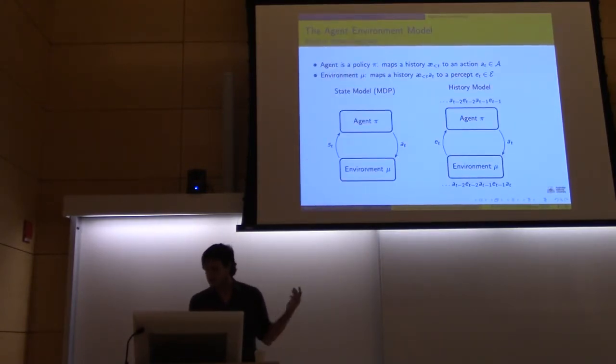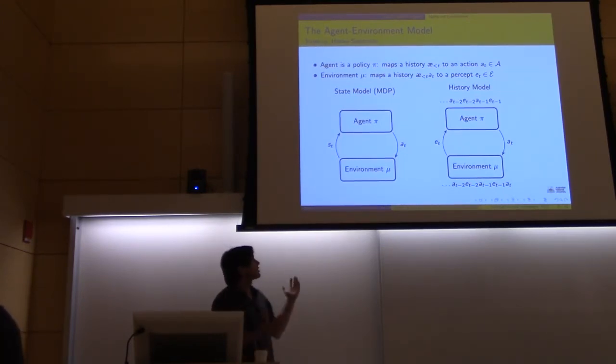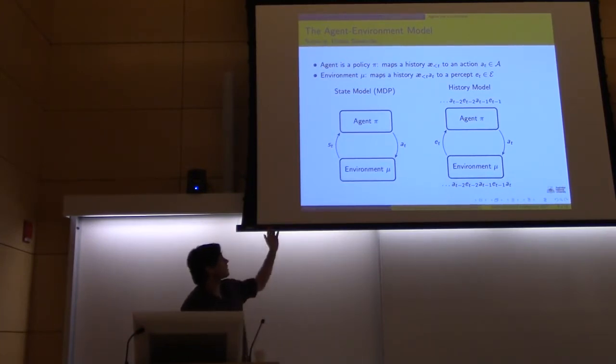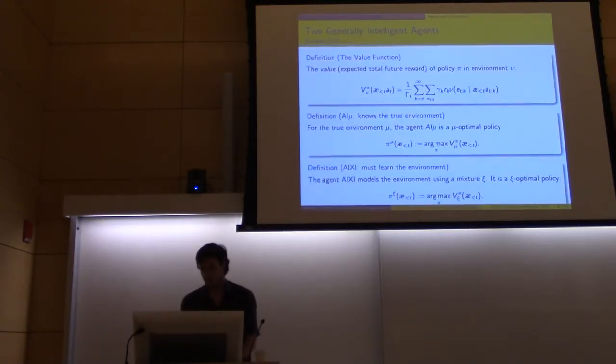What we're interested in here is how are agents going to behave with respect to the possibility of their death. An objective definition of what it means for an agent to die is, first, extremely difficult, and arguably even more difficult than it is for biological organisms, but also not relevant. What we want to know is how will the agent think about its own death. So, that's the setup. Tom's gone through this in great detail. We've got the standard reinforcement learning setup here on the left, where we've got the agent sending actions to an environment that sends back a state signal.